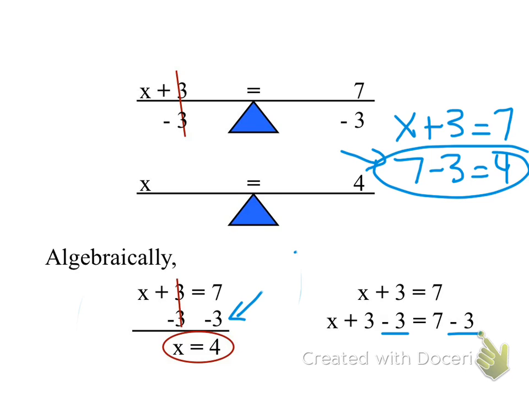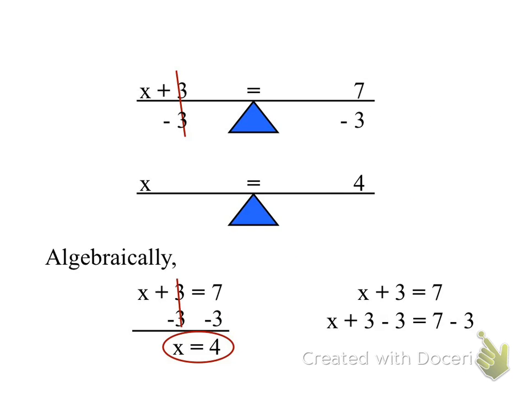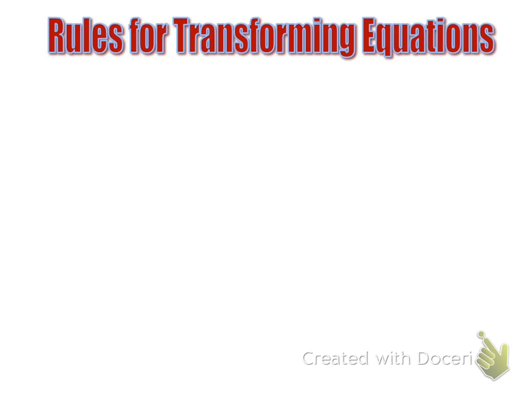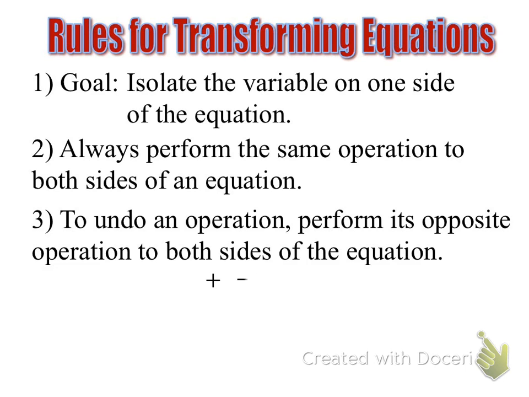Because in geometry, you're going to be doing proofs. Every step you make, you're going to have to prove with a property. Okay? So, no more rewriting like a fact family. Now here are the rules for transforming our equations. I'm going to put everything up and I'll highlight what I want you to write, because I think you can abbreviate this, otherwise it'll take too long. So, goal, always. The goal is to isolate the variable.